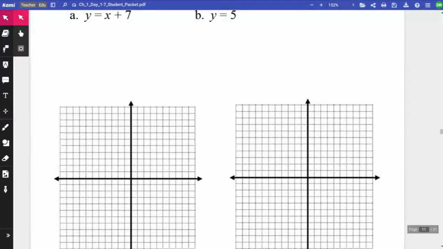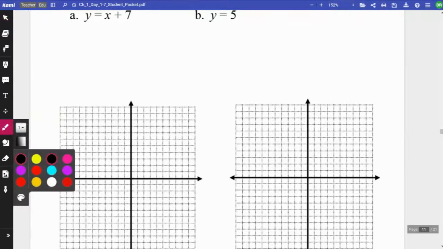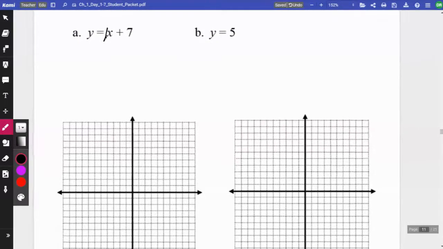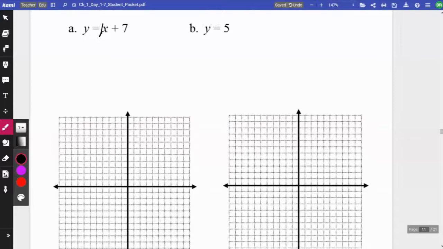The first one is y equals x plus 7. And it doesn't look like there's an m or a number in front of the x, a slope. But there is, it's just a 1. And if it doesn't show it, we just think of it as a 1. So then the two numbers we have here, 7 is your y-intercept. So on the y-axis, 3, 5, 6, 7. So that's where we start, and then we use the number for the x as a slope to find another point in whichever direction we want.